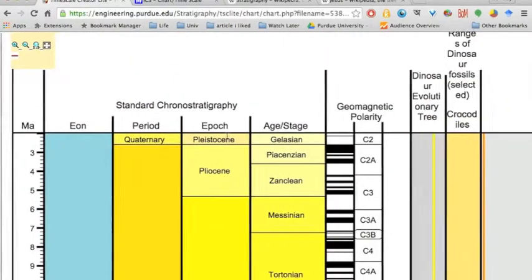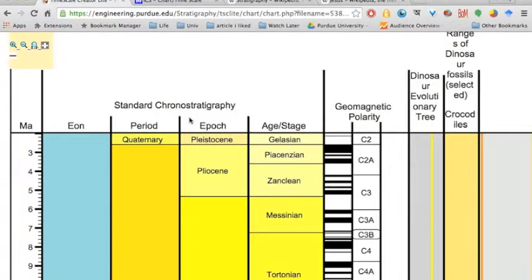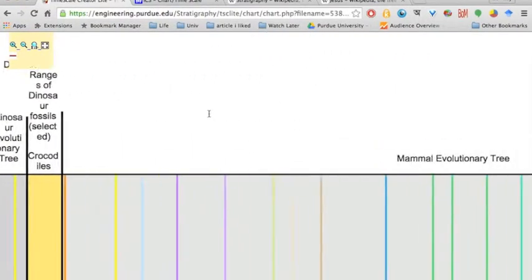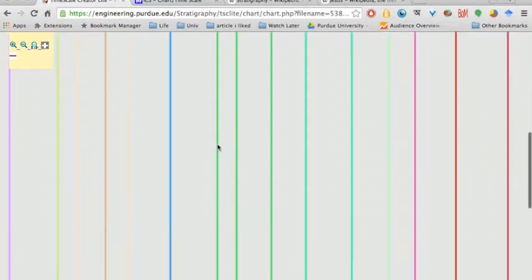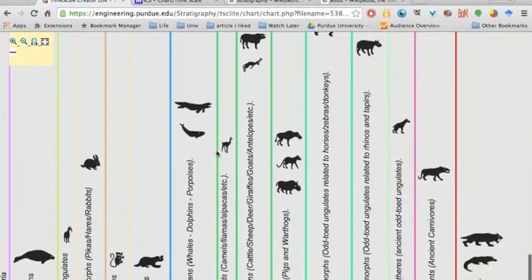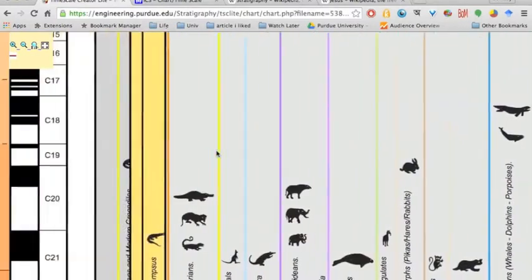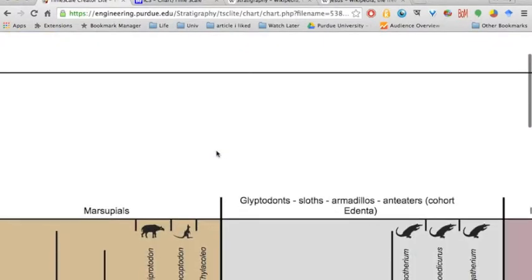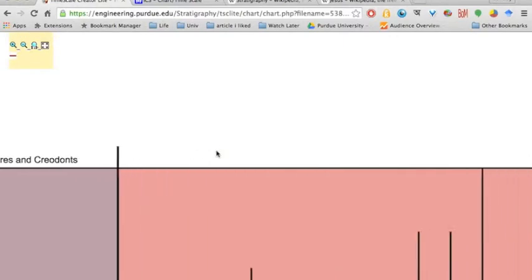As you can see, all the columns have come up: eon, period, epoch, age, stage, geomagnetic polarity, mammal evolutionary tree. This is the thing that I'll show you. So it's the evolution of the mammals, and then we have sloths.